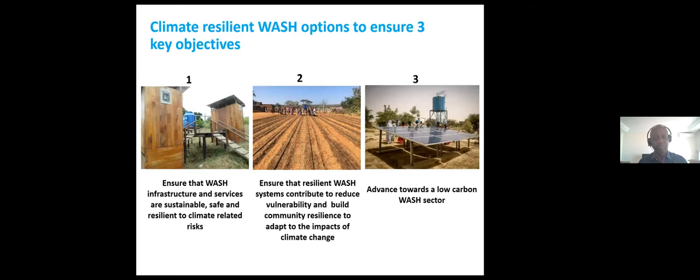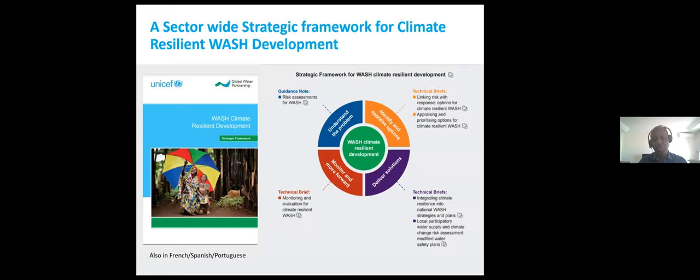Now, if you just look at the figure on the right side of the screen, you see that it comprises four quadrants, and I think it's quite easy to understand. It's quite intuitive. The first quadrant, the one in the red color, is about understanding the problem of climate resilient WASH, and this involves stakeholder mapping, understanding who the stakeholders are. The other issue is identifying priorities at country level. This was the subject of last week's webinar. It's a very important aspect, particularly if you want to present proposals for financing. And another aspect here is the risk analysis, which Kidane has presented just now.